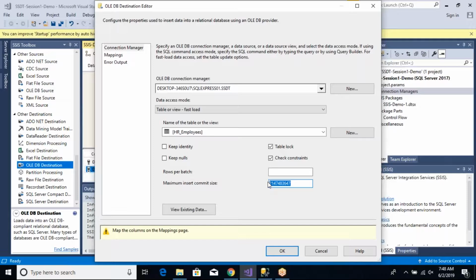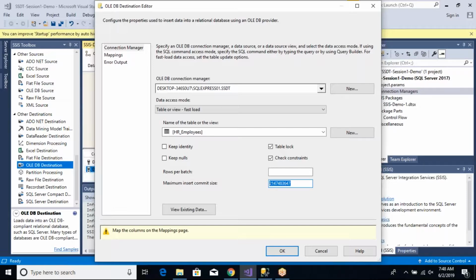So this is needed again because whenever you are loading 1,000,000 records, if you do not perform a commit, then what would happen is all those 1,000,000 records would remain in the memory, would slow down the database, and your job might end up running indefinitely. So you need to have a commit size. This is the maximum commit size that is recommended.